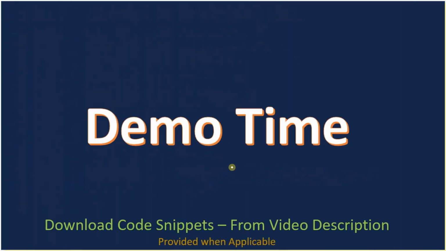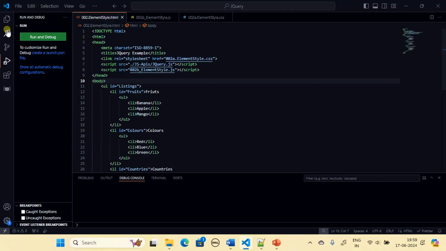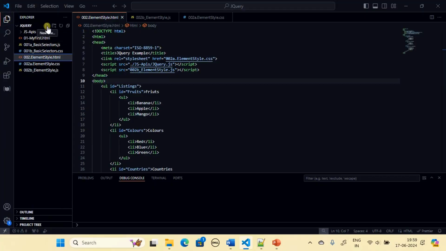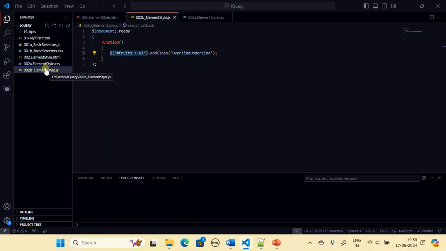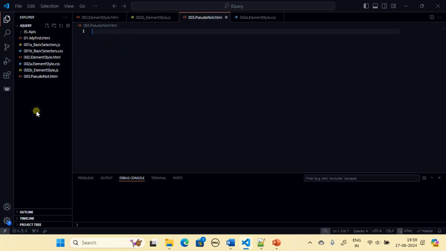Alright, now let's go to the demo. I'm just selecting the last file so that whatever I add will get added in the same folder. New file, I'm clicking here and stating HTML 003. This is our third example.